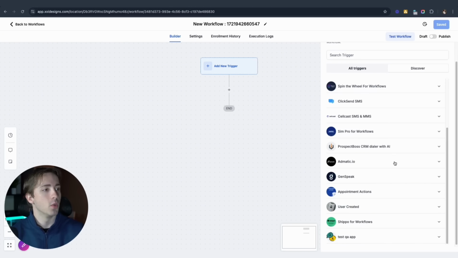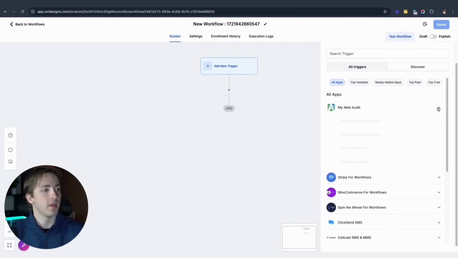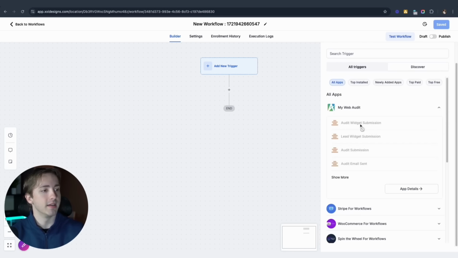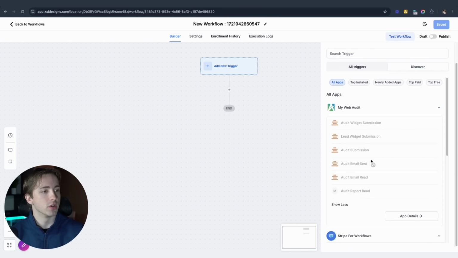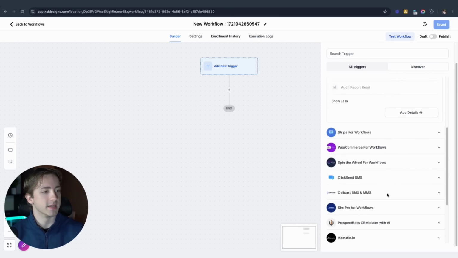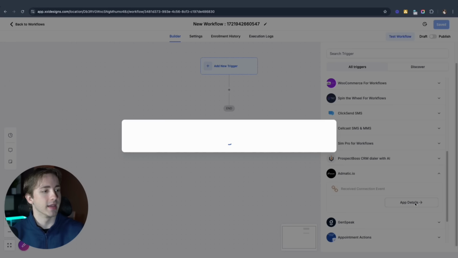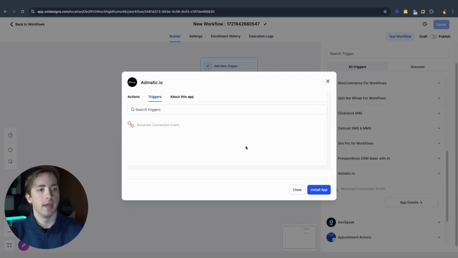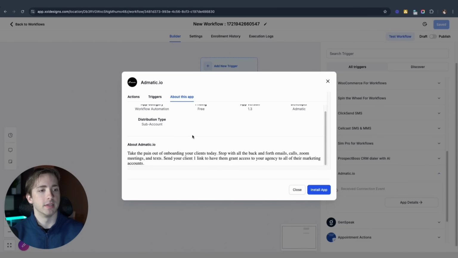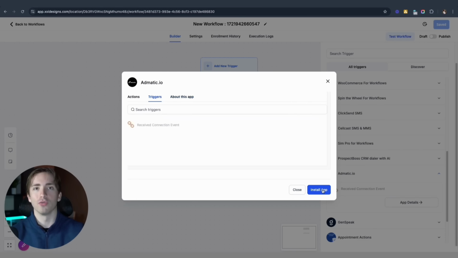When we scroll through these screens to see all of our different available triggers and actions that we can get from our apps, we can actually click on any of these apps and view the triggers that we are going to be getting from the app right here in the workflow builder. So we can see with this app specifically, we have these different triggers that are going to come in. We can select another app, for example, this one right here, and we can see the triggers right here. And then if we click app details, it will pull up an expanded screen where we can see more information about the triggers and about the app itself. And then we can actually click install right here to install the app from the app marketplace.